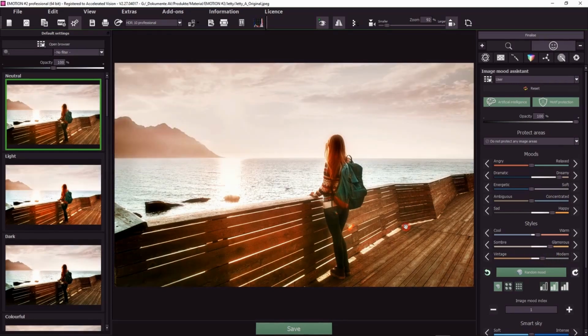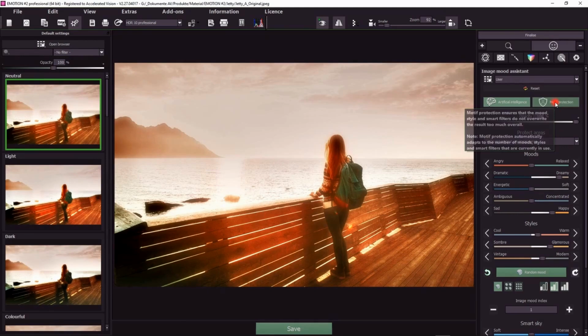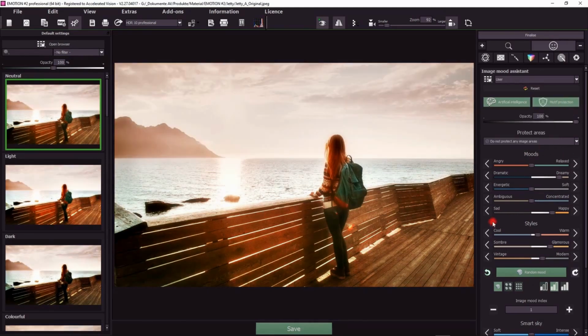It remains a beautiful, homogeneous and a good image at all times. If I turn it off, it becomes very intense, and in some places it burns out or becomes overexposed. That's exactly what this motif protection is for. It monitors everything we've configured and makes sure that the result remains homogeneous and appealing.